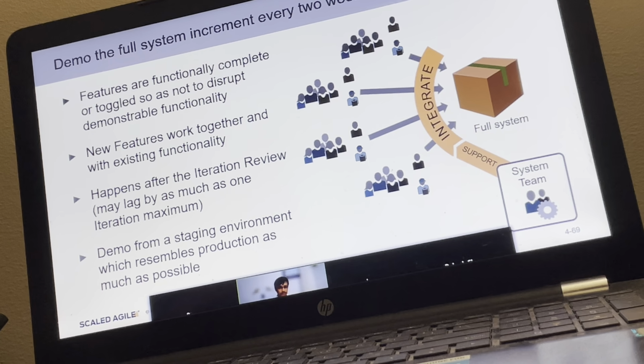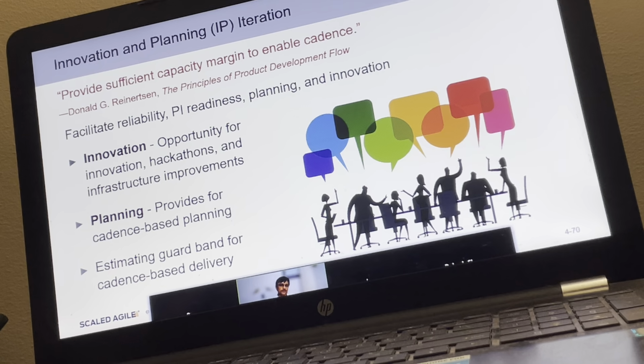Now, please, all of you relate to the SAFe principles. Principle number 4 is coming alive here, continuous integration. Principle number 5, working software is the only measurement of progress, or a working system should be a milestone. That is also coming alive in the system demo. Now, the most interesting stuff.